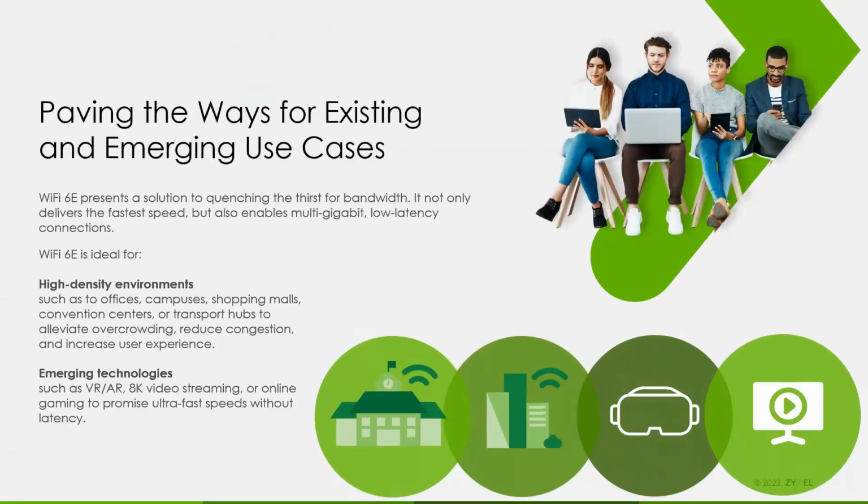So basically the main areas or use cases for 6 gigahertz is high density environments, places where you're going to have a lot of users in the same space. I imagine this is going to be very popular in expo centers and conference rooms and things like that, where you've got a lot of users in there, or for applications that you need really high bandwidth and low latency. So those are the main areas where 6 gigahertz is going to be a benefit.